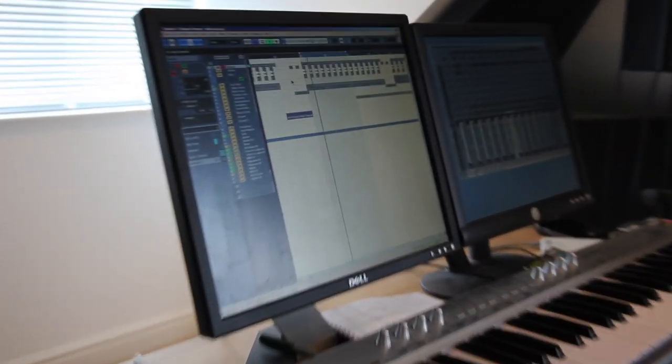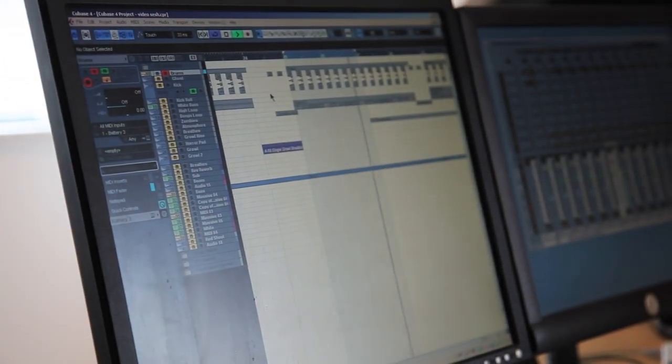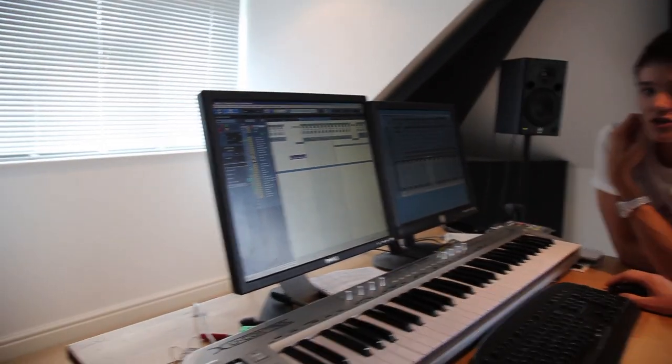For our hats, we've used two hats for this track, both out of the Vengeance Electroshock 2 pack, which is a really nice pack. The first hat is a bit more of a jacking one — a bit of a mid range, slightly lower hitting hat — and then the other one is a super high end one. You could use the jacking one on its own, but layered up with the other one it really makes it much better.